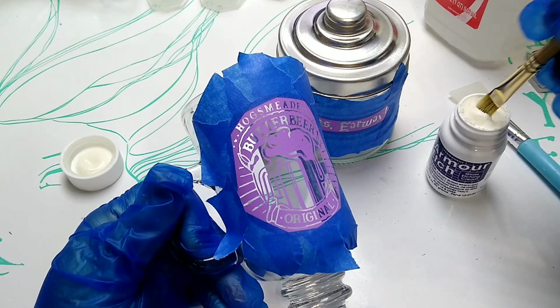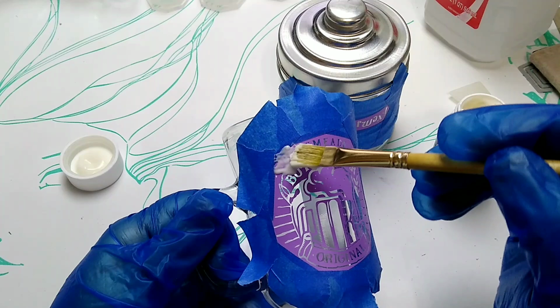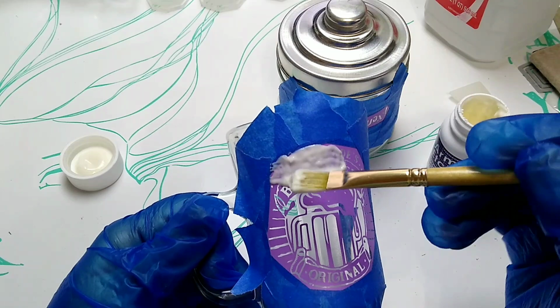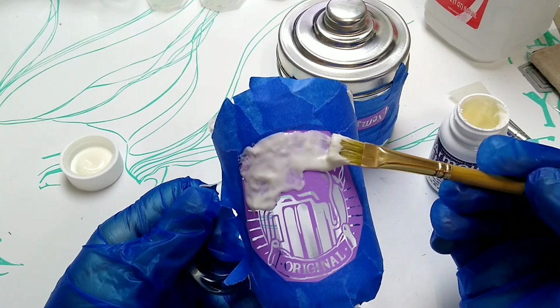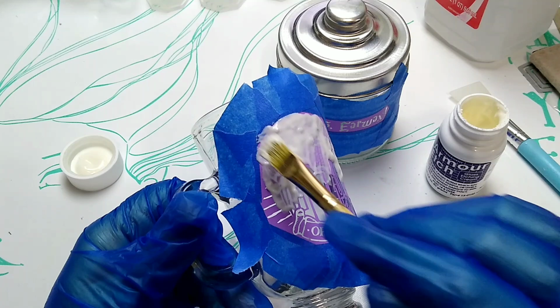All right, so when we're applying this, we're going to apply it thickly. We don't want to brush it on like paint. We want to put it on thick enough that you can't actually read your design. You want it to be quite thick. The thickness will give it that nice even coating. If you try to save it because it's an expensive solution and just put it on real thin, it's not going to work right, and you're not going to be happy with the result.